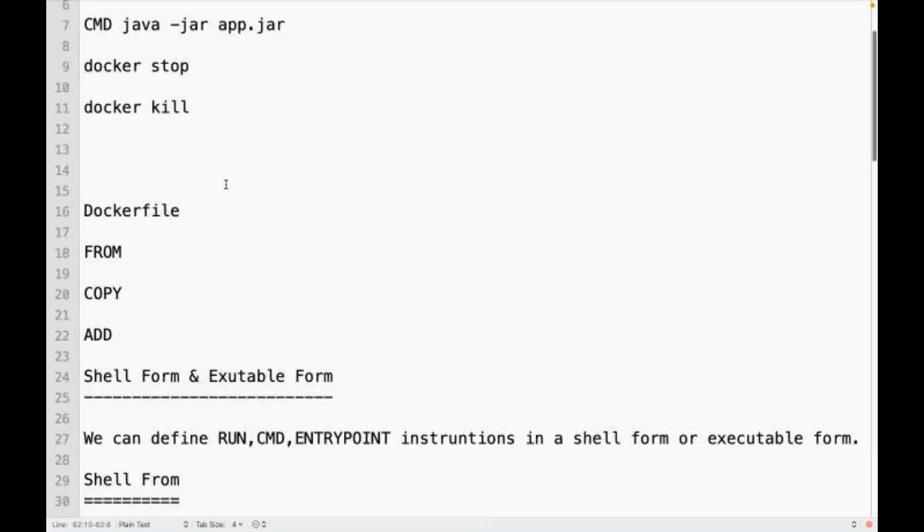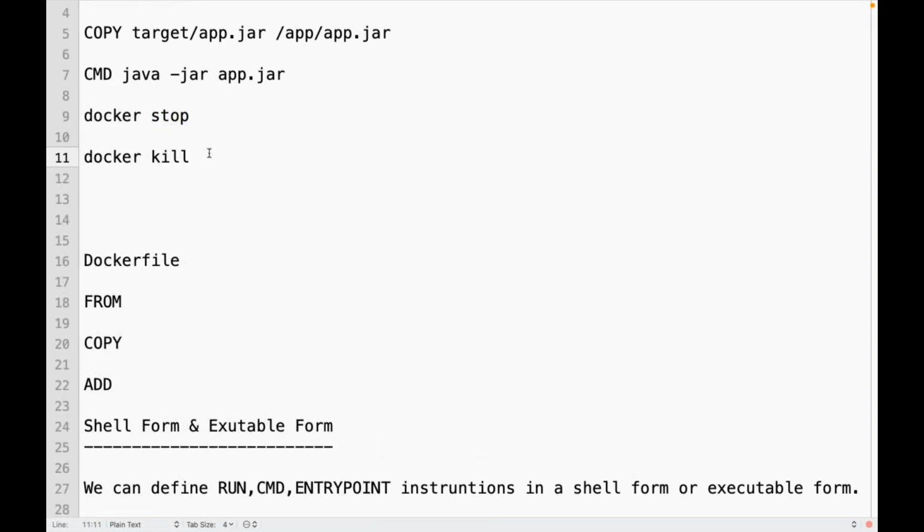So whenever containers are getting killed or stopped, which process will be notified that it is about to be terminated? The main process. So bash is getting notified that it is about to be killed. But is the child process aware that it is about to be stopped? No. So that's why the Java process is not getting stopped smoothly. It is not releasing the database connection pools or heap memory, because it doesn't know that it is about to be killed in this form.